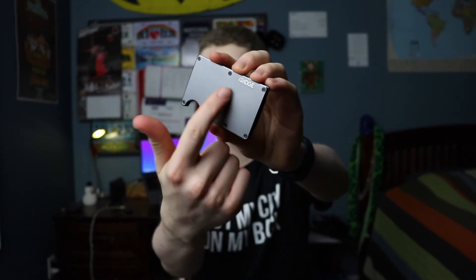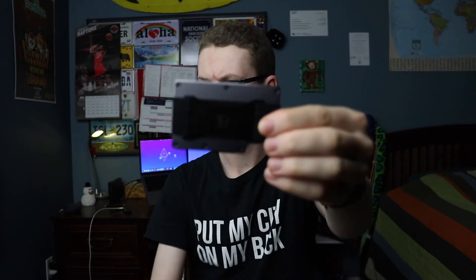Here's the wallet itself looking pretty good — pretty minimal branding. There's another logo on the cash strap, and this elastic is really strong. The instruction booklet says: empty your wallet, keep what you need and toss the rest. Push out your cards using the cutout and fan them with your opposite hand. Keep your two most used cards at the front and back for maximum accessibility. Use the included torx screwdriver to make modifications.